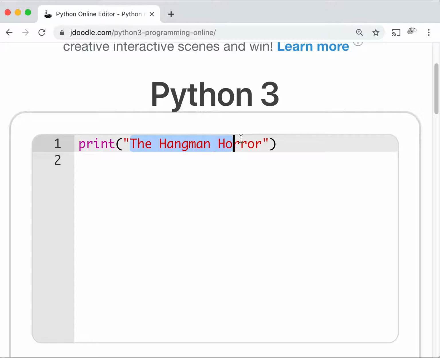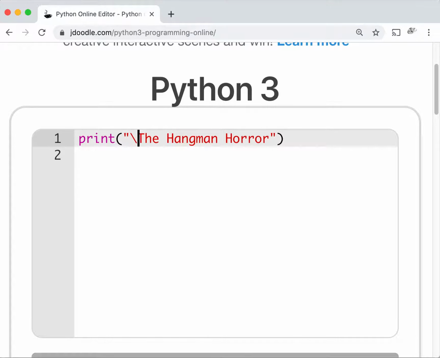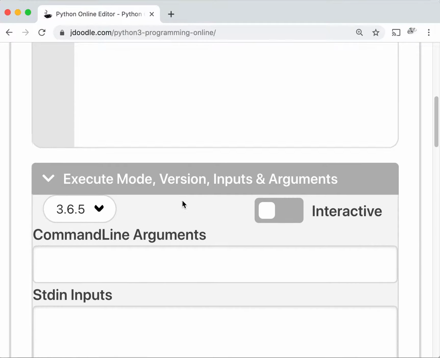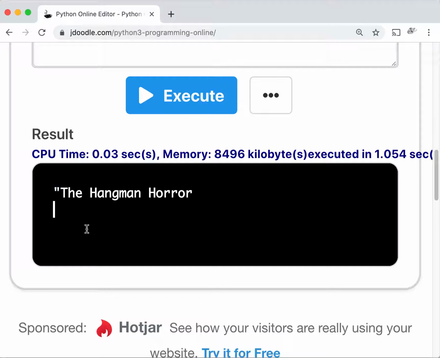I need the actual string to be read. How do I put this title in quotes? Well, what I first have to do is use a backslash, the one going from top left to bottom right. That's essentially meaning the special characters. So now when I do this, it recognizes that this right there is me trying to do a quote. So if I hit execute, you'll see there's one quote there.